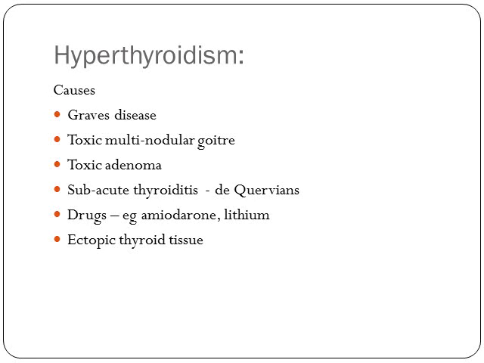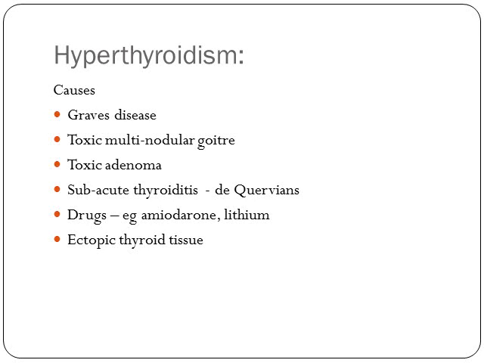Causes, again, quite a few. Graves' disease is the classic one, I guess. You can have a toxic multinodular goiter, which is nodules in the thyroid, a toxic adenoma, which is a single thyroid-producing adenoma, subacute thyroiditis, so de Quervain's, which is often post-viral, and then drugs, amiodarone and lithium, as I'll say in a few minutes, can cause hyper or hypothyroid, so be careful with anyone on those. They'll need to have their TFTs monitored.